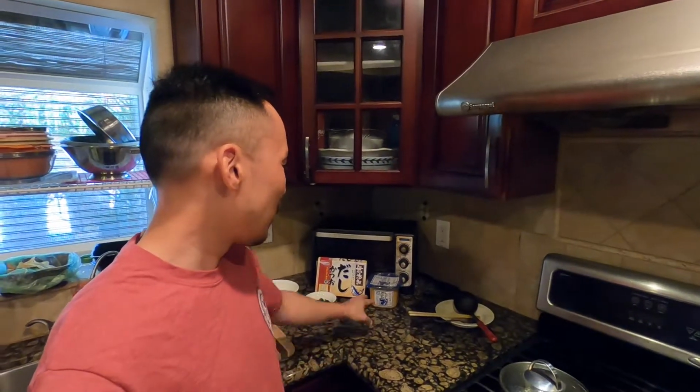As I'm still waiting for the water to boil, a bit of history of what I learned about miso soup: it's fermented, and it's made out of soybeans. Back in the day, this was something very healthy to eat, and even still today. That's why a lot of Japanese people live long, because they eat these things. These days everyone eats meat and really heavy foods, and I don't think it's that good for your body, even though it tastes good. But this is one of the reasons why miso soup is such a big thing, and it's part of Japanese culture to eat miso soup.